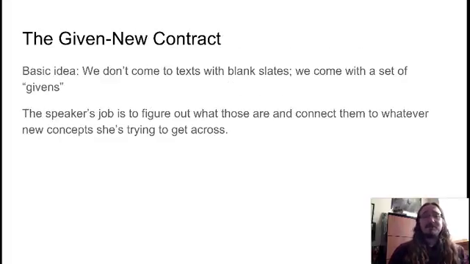So those are the problems. And Katz and Odell's solution is to reinforce and emphasize what they call the given-new contract. This is a pretty basic idea. Your viewers, your listeners, your students, audience members, obviously they're not blank slates. They've had all kinds of life experiences and training and knowledge. That's basically all the stuff that's called givens here.